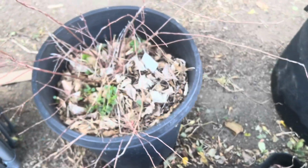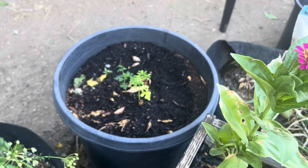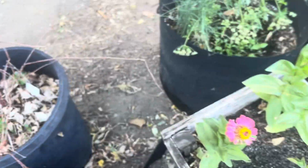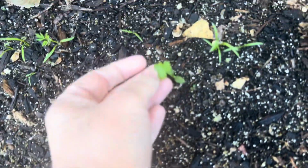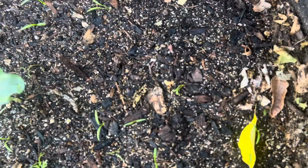This guy is clearly not going to come back, so I'm going to be moving that little extra moringa tree over to here, and we'll have 2 moringa trees. Here's a little baby Bubba okra and a bunch of carrots coming up around it. And that looks like a celery. I'm pretty sure that's a celery. That's interesting, but that's fun. I'll let him grow for sure. I don't know how the seed got there, but I'll take it.